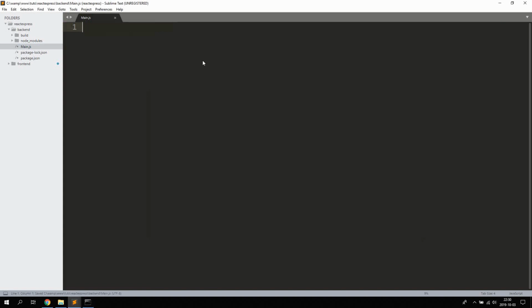Alright, so now we're going to create this very simple Express application inside Node, and we're going to serve the React.js app we just built. So we're going to include a couple of libraries. Let's start with Express. So require express, then app, and then just call the express function to initialize Express. And then we're going to use path as well, which comes by default with Node.